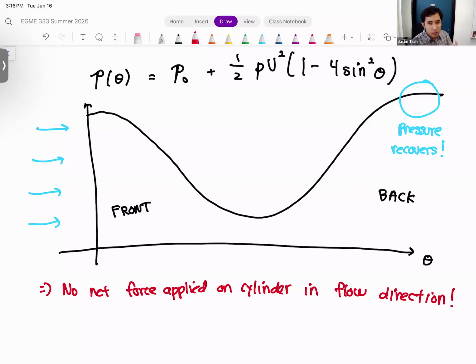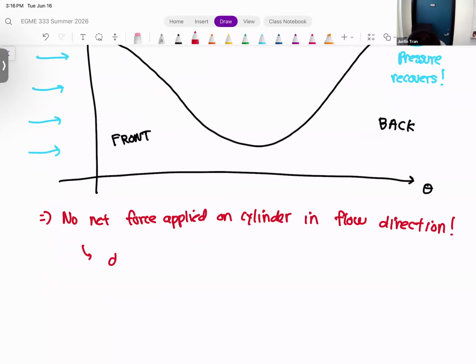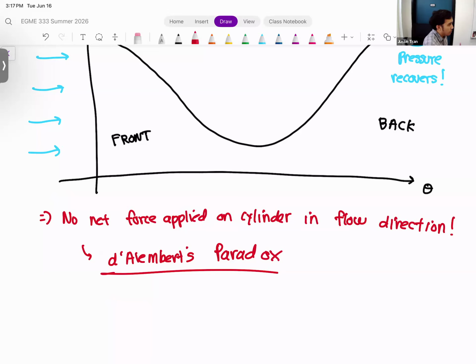So if you step outside and there's Santa Ana winds blowing at you at 60 miles an hour, you expect to be moved along with the wind. You're not expected to just stand there while the flow goes around, right? So this result is known as D'Alembert's paradox. It's not really a paradox. We understand why the theory predicts this. But I think for a long time, as the field of fluid mechanics was developing, this was a very curious result that scientists really struggled to explain.